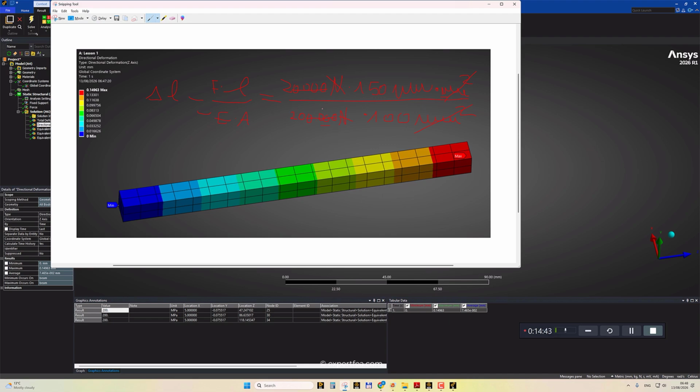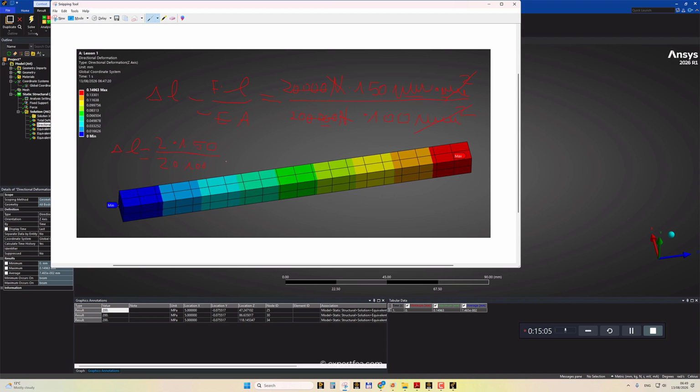And let's wait a little, okay? Let's not become confusing. So we have 2 multiplied with 150 over 20 multiplied with 100 millimeter.